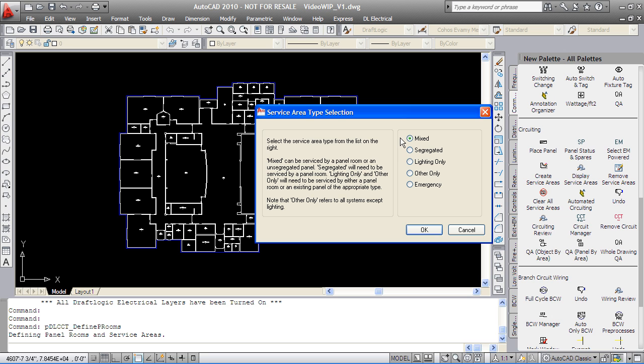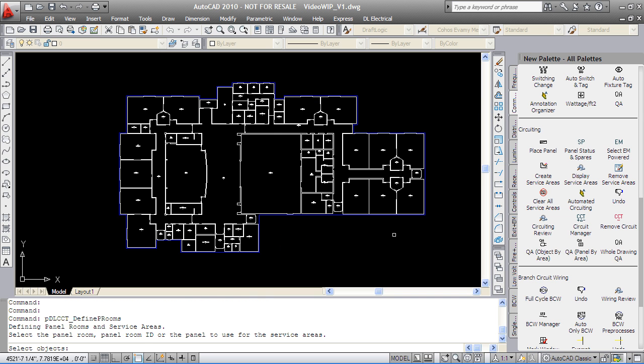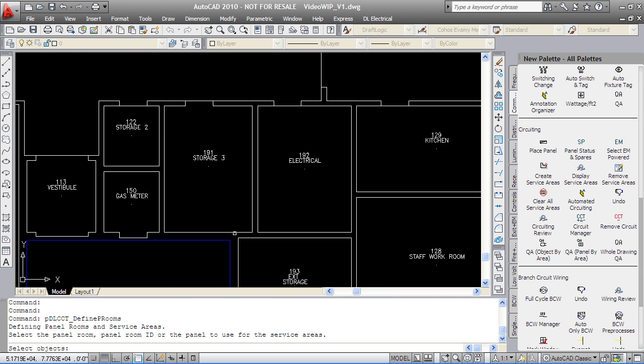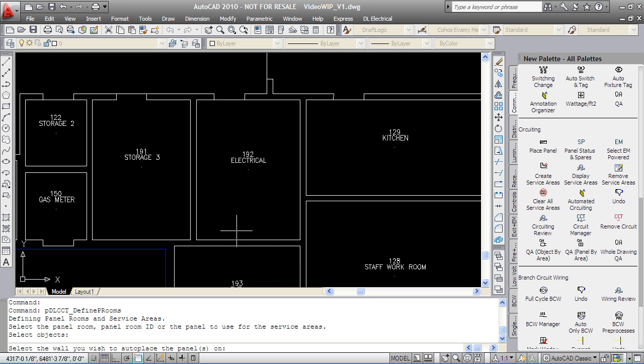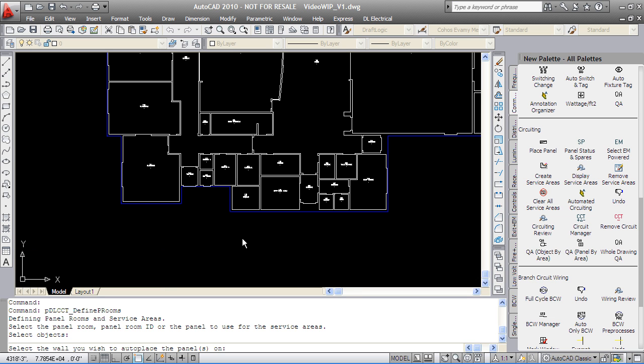First, you decide which type of service area you want, whether it's mixed, segregated, meaning lights and receptacles to the same panel room but on separate panels. You choose the room that you want to be a panel room and where in that room you want panels to automatically be placed.